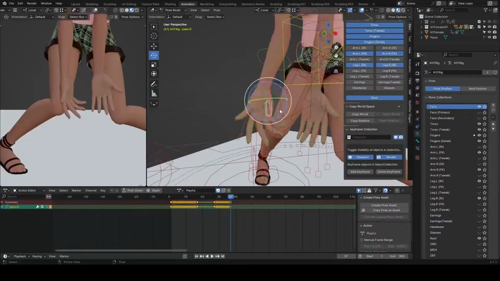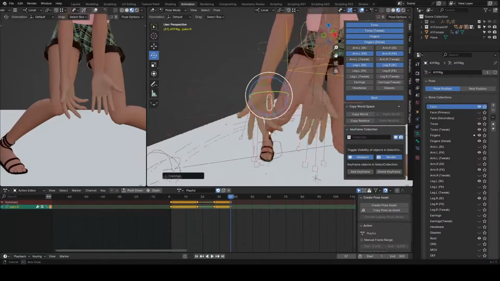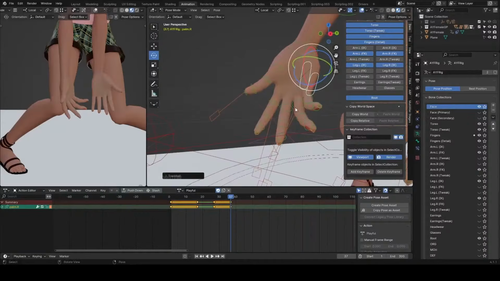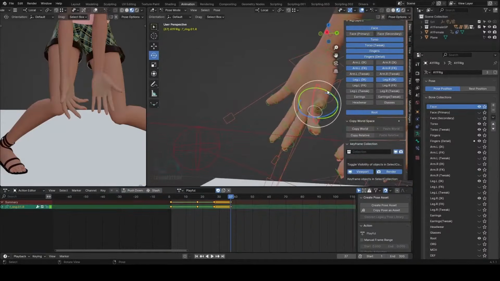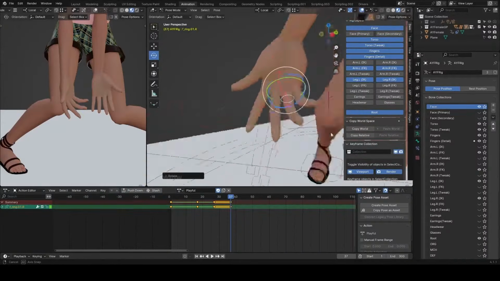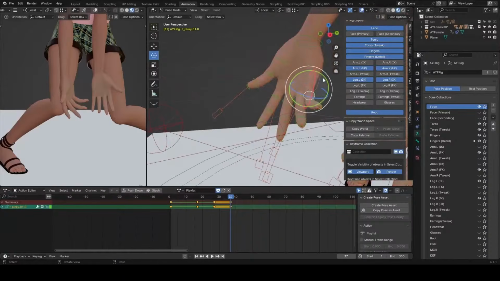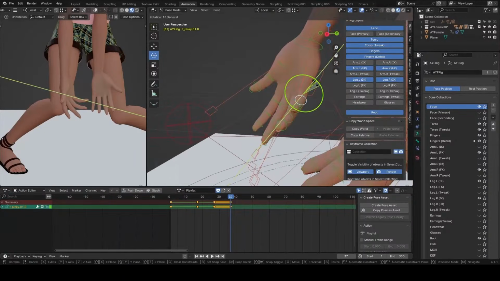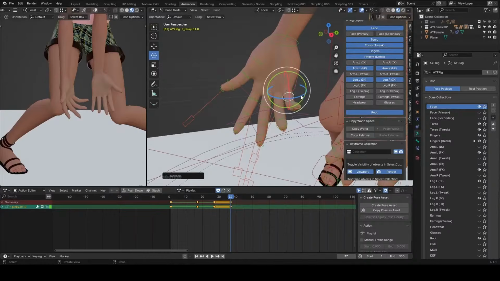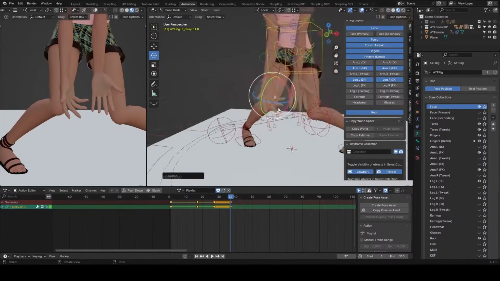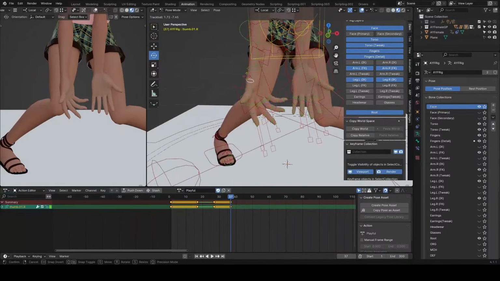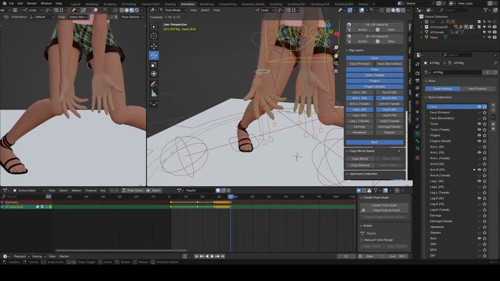I'm just gonna push it a little bit more. Okay. Looks good.